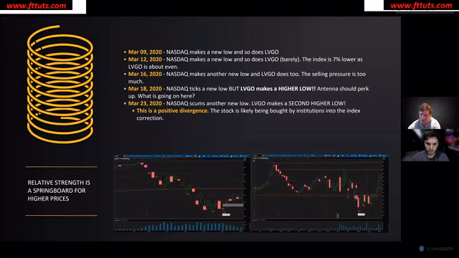Now, we do have this shakeout here at point C, which is going to happen when stocks are building bases. So it makes a lower low. And at this point, you may say, oh, maybe it meant nothing, because if it all of a sudden falls apart and just starts trending lower, then what you were analyzing here just wasn't correct, and that's fine.